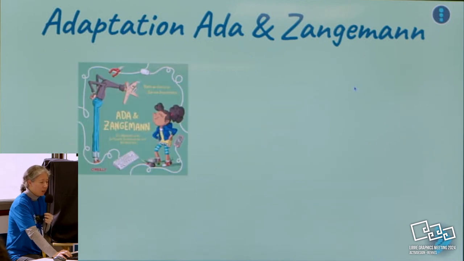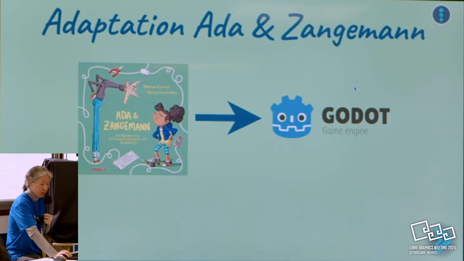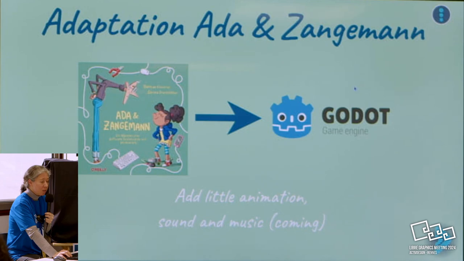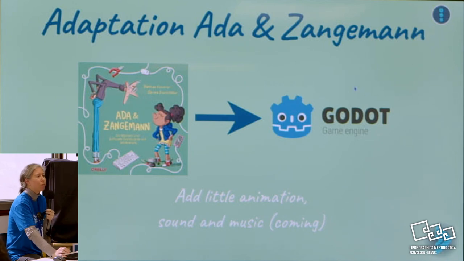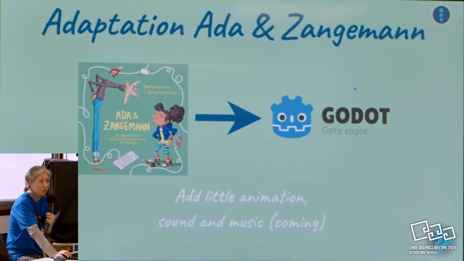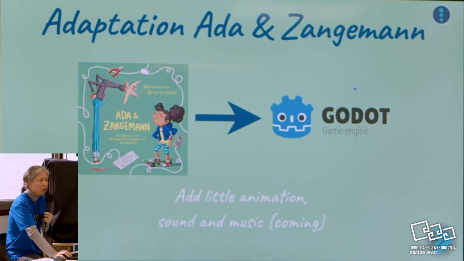So I converted the book to a visual story, which let me test how Web2Nize could be really adaptive. To make it more fun, we added little animations, sound, and music. A musician came to me and made a proposal. This musician is from far away in Brittany and had never touched free software or free culture before. He did what he could, and he made really good work — but it's not quite finished.